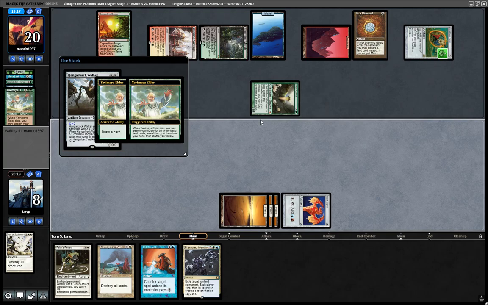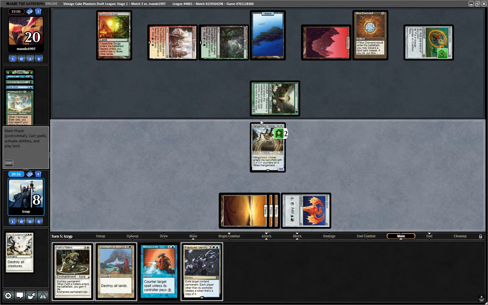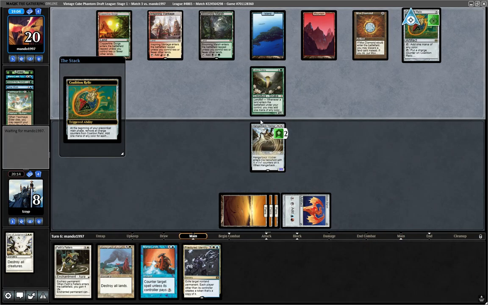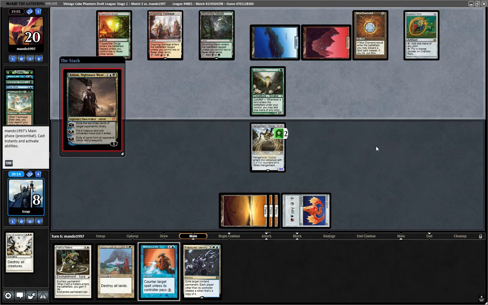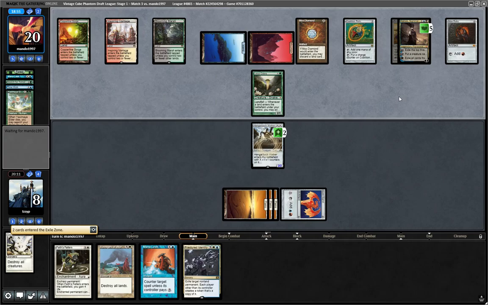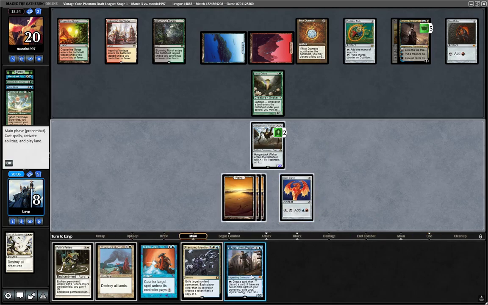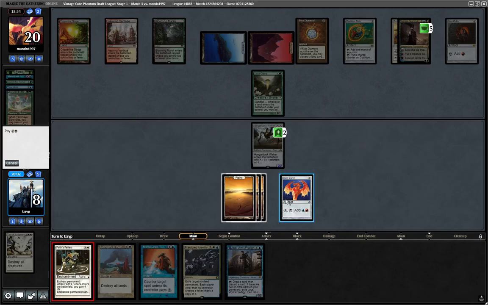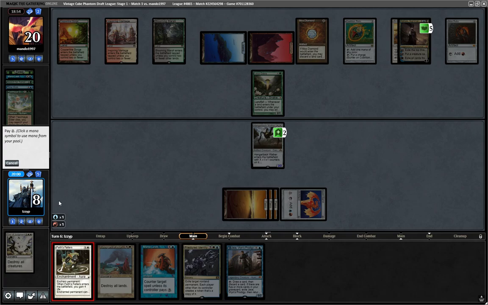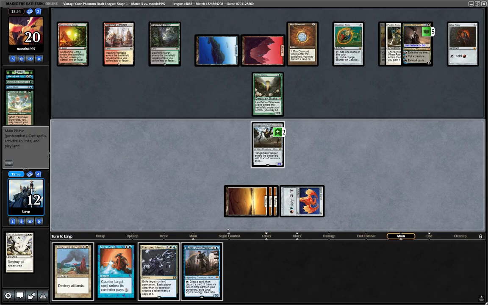Yeah, sacrifice Yavimaya. Okay. They don't have any manlands, so that's good. Ashiok, that's bad. Yeah, Brimaz to play next turn. Yuck. So let's try to get an Ashiok of our own. If we get a land, okay, let's just Faith's Fetters Ashiok. Go up to 12 and pass the turn. We're staying alive.